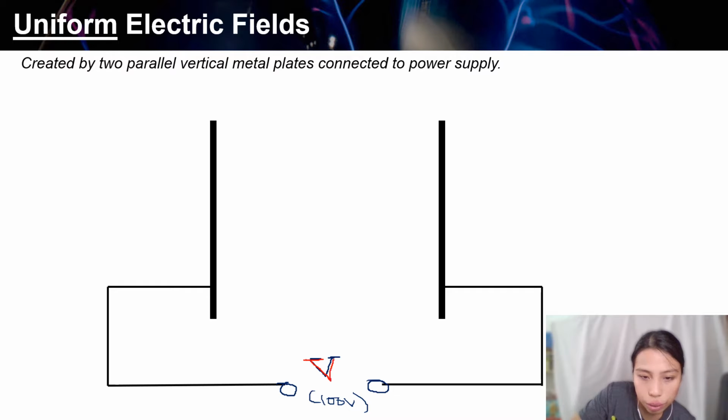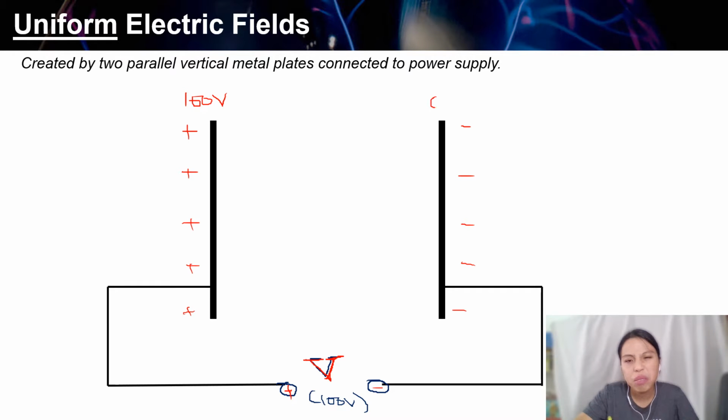Let me use red color here to signify electricity. So you get charged up, and let's say this is the positive side and this is the negative side. Send electricity down the wire, go up. On this side you're going to have the positive plate, and on the other side it's going to be of lower potential, so I call it a negative plate. So on this side you have 100 volts, and the other side probably just 0. Potential difference, we'll learn more on that in a future chapter.